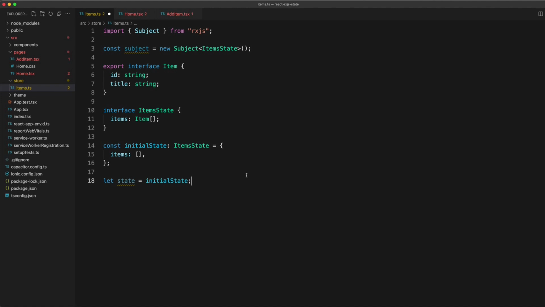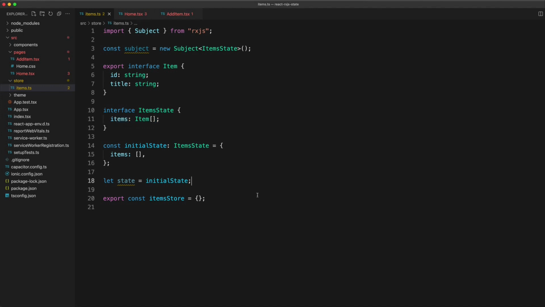And then we can just create the store object itself. And this is what we're going to be importing into other files to access this state. But right now, obviously, it is just an empty object, which isn't useful at all. So we are going to add methods to this now that will allow us to retrieve the data from this store and also add new items to the store. And by adding something to the store, I mean we're going to be updating this items array in our item state to contain actual data.